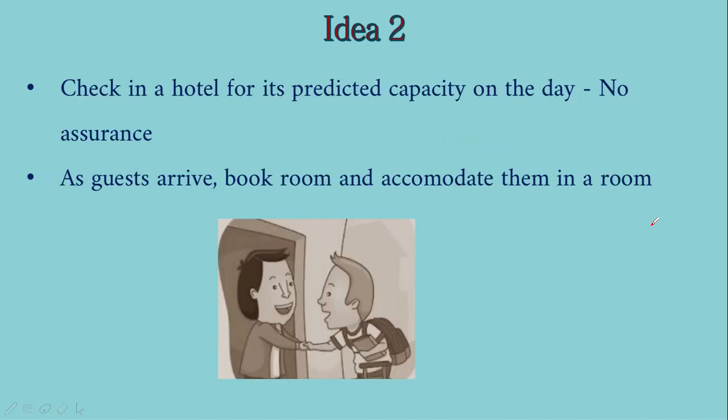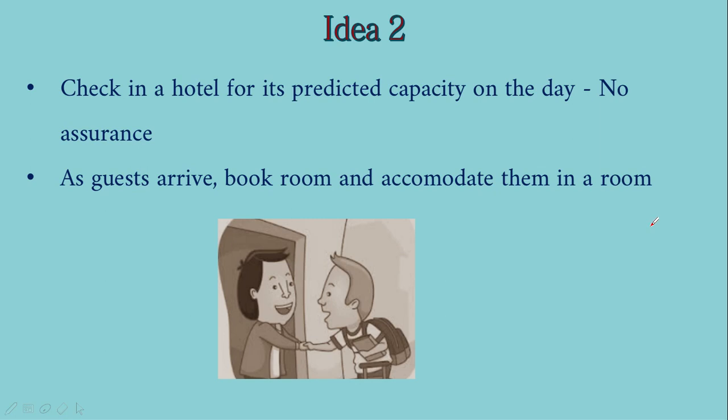So what is the second idea? Let us come back to the analogy. What can I do if this is going to be a lot of waste of money and I may be in trouble? If I book fewer rooms and more guests come, then I will not be providing them proper hospitality. That may create some kind of ill feeling. I want to give a good feeling to my guests. So what can I do?